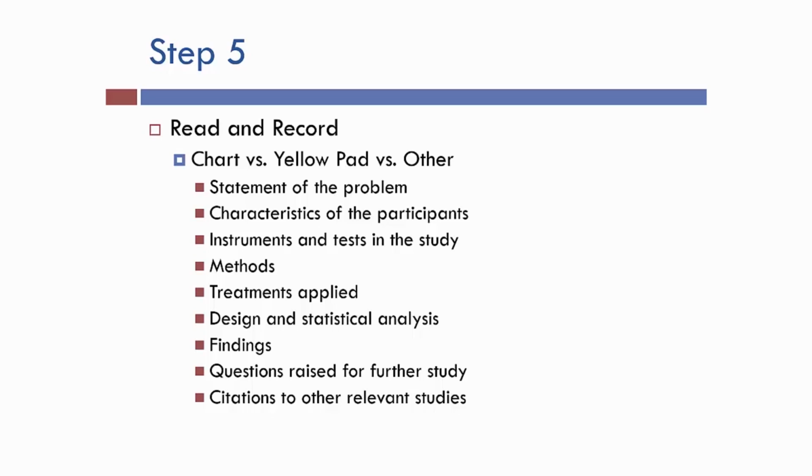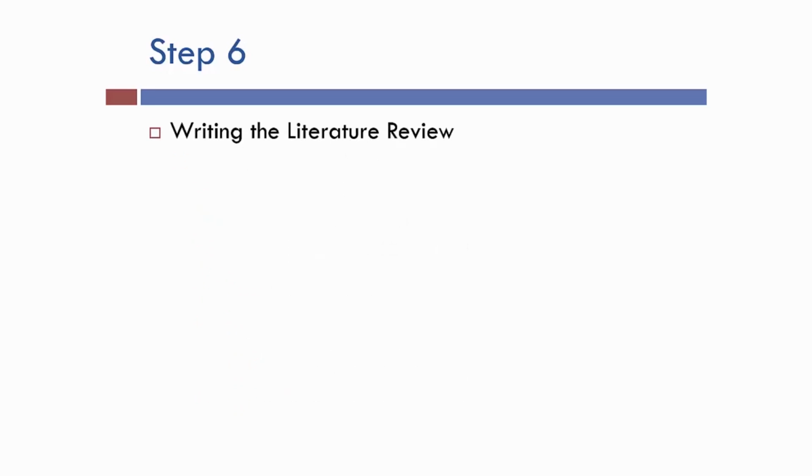All of this is relevant stuff that needs to be done as you're reading these articles. And then the last step is just writing the review. When you get to here, you've got it made because you've already done all the hard part. You have the introduction, the body, and then the summary and conclusions.